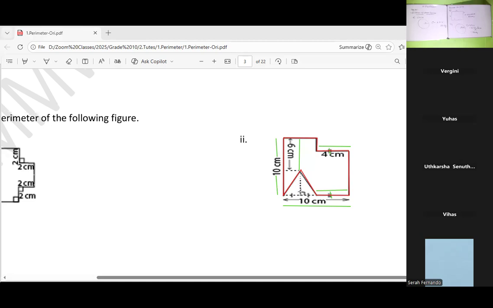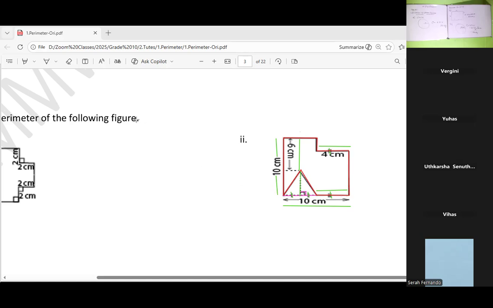They are telling that this line is also a perpendicular bisector for the base below. So what is a perpendicular bisector? I will draw it in green color. This is the perpendicular bisector, so that this length and this length are equally divided. By using this information, you need to find the perimeter of this red highlighted path here.